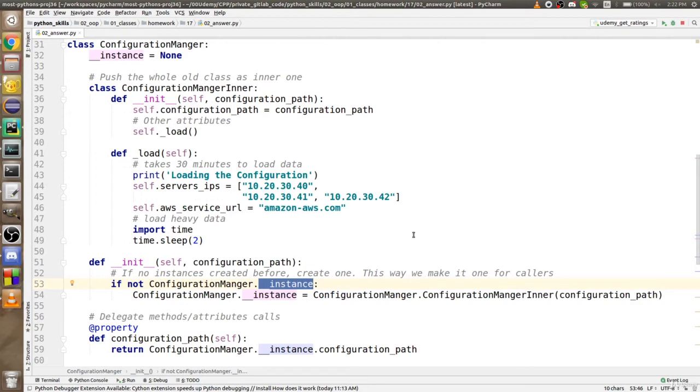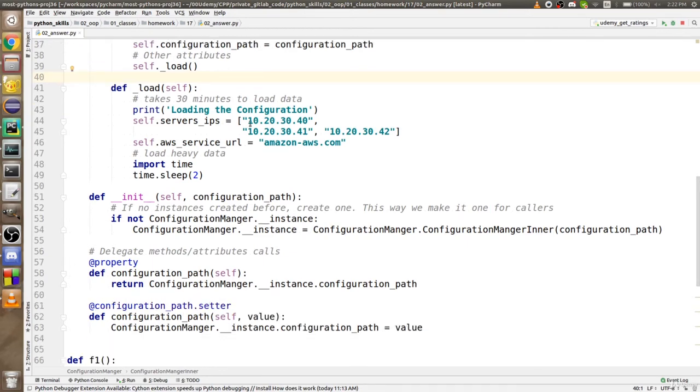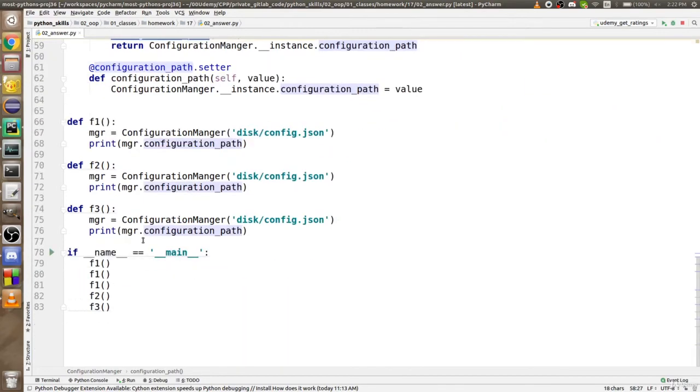Now the remaining issue is that outsiders probably want to access the attribute like that, or maybe access some method here. So this solution would mean you have to delegate the calls from the outer class to the inner class. For example, for a property, the configuration path, we know that we were printing here the configuration path.